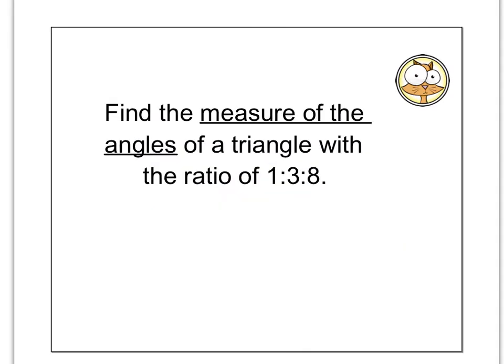Please pause the video and give this one a try. Here we have an extended ratio of 1 to 3 to 8. So you're going to go 1x plus 3x plus 8x equals, and then you have to figure out, what do I set it equal to? Well, they're the measure of the angles in a triangle. Well, the angles in a triangle, they add up to 180 degrees.